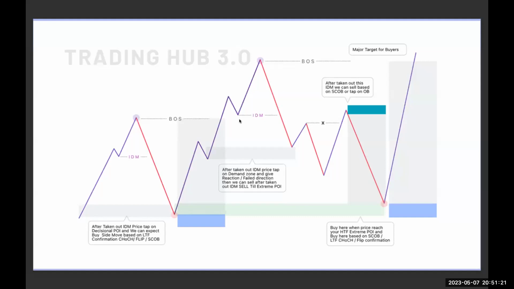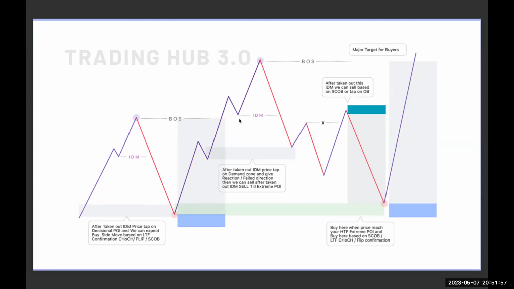In this diagram, you can see this is a bullish structure also, and in this case, you can play both sides of the scenario, right? In the past two diagrams, we covered that if the market takes out the inducement and then taps on your order block POI, then you can buy or sell based on the chalk and flip entry module. And second, if the market just sweeps the inducement, you can also buy or sell based on your single candle order block.